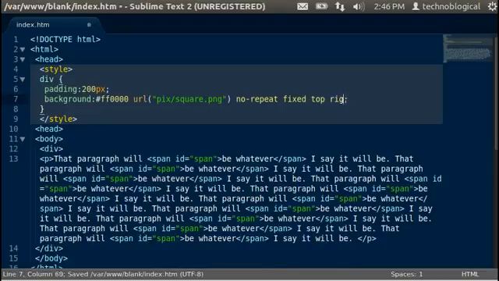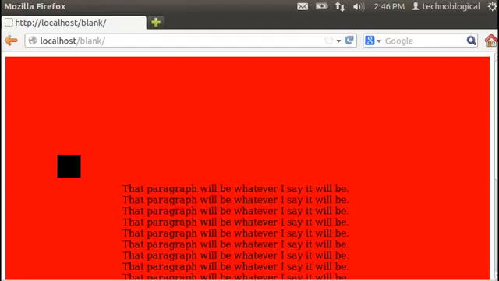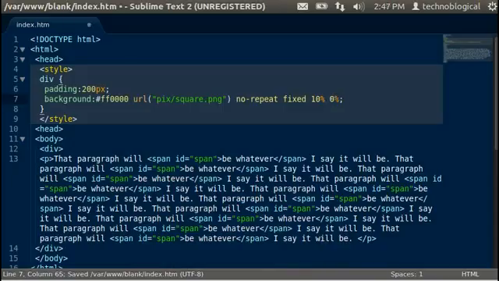There you go. Or you can do X and Y axis. So we'll do 10%, 20%, or 50%, or negative 10%, or 75%.